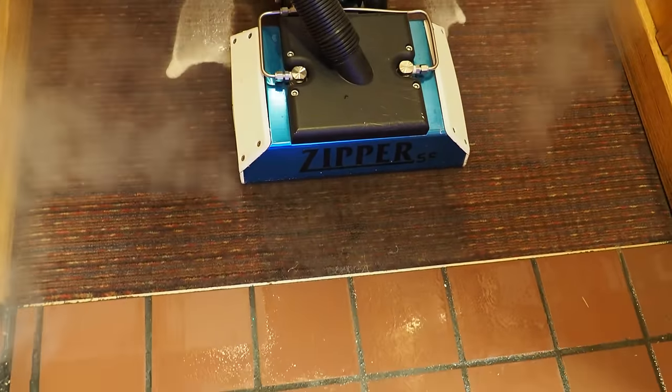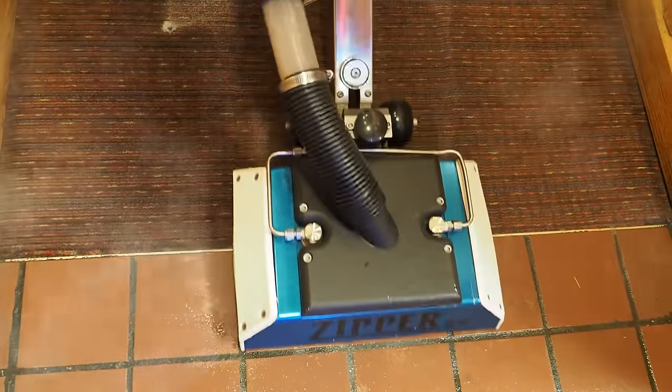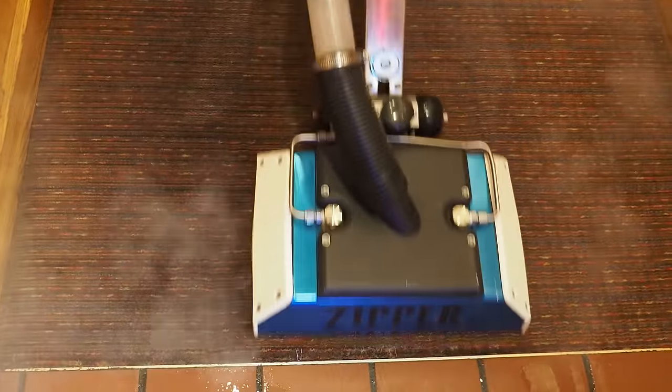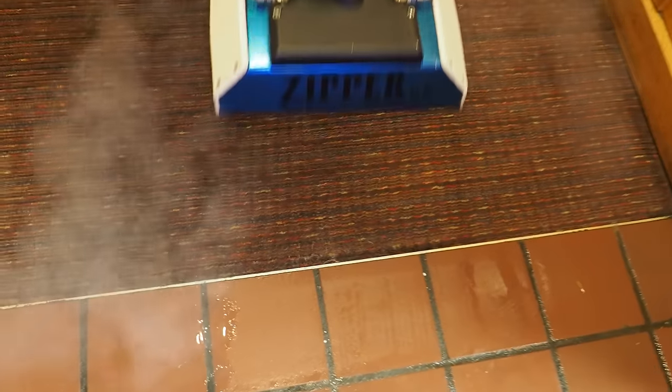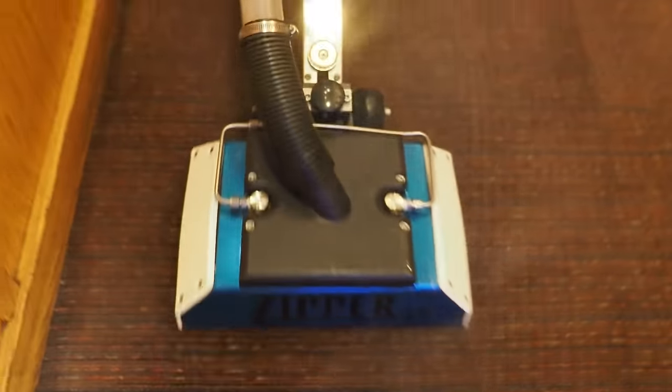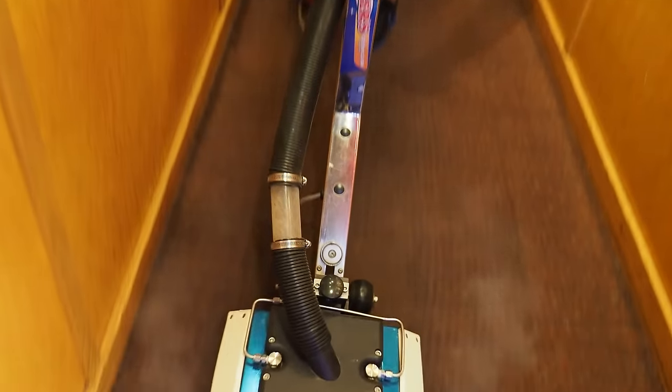Holy mackerel, look at that. Yeah, you're going to look good now. Yeah, already better. What am I seeing there? That's the carpet wear. Carpet's wearing there, getting loose and thin. One more. Yeah, one more pass through there, I agree. Hit her again on the backstroke. She needs another pass.